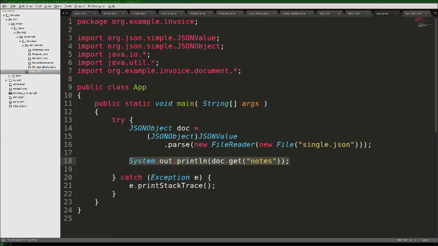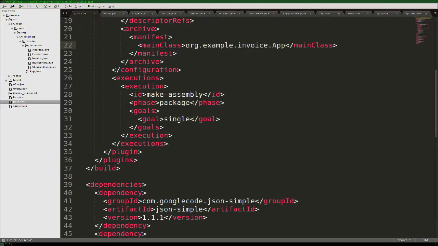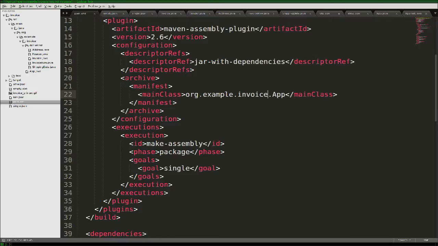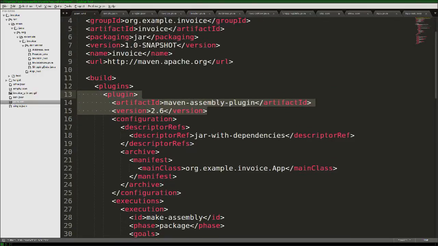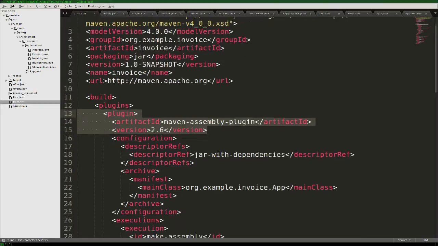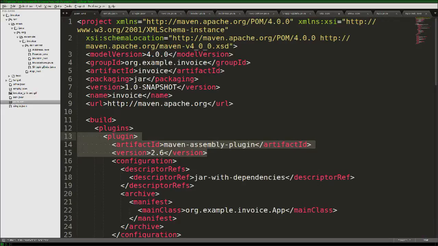So to look more into what we did in this POM file to describe the different parts here, we copied some code for this plugin where we said that we wanted the artifact with the name Maven Assembly Plugin, and we wanted the version 2.6 of that plugin. This plugin is something that is inside of the Maven plugin infrastructure, but you could use your own artifact, so you could build your own plugin using their plugin API to hook into different parts of the build process and get a lot of data and different parts of the compilation process input values to do different things.